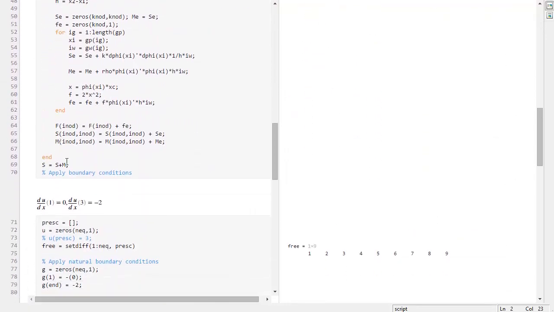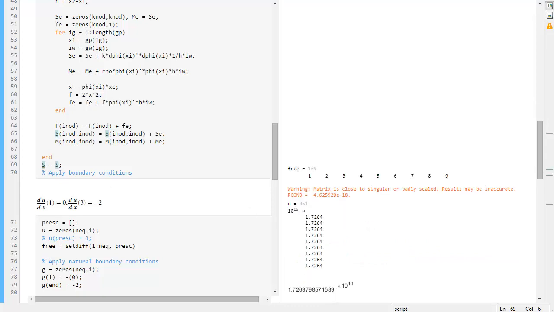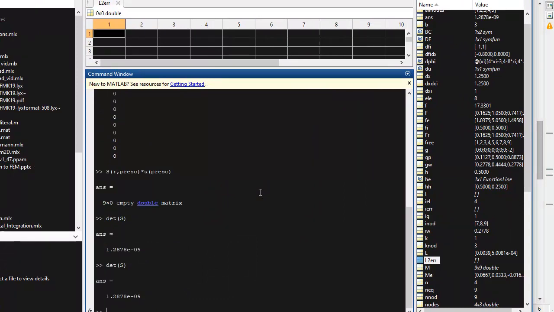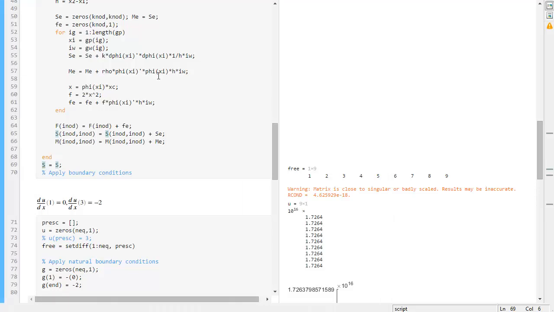So if we have M here, and we get rid of M here, run this, we get: matrix close to singular or badly scaled. The results may be inaccurate. And this is because the determinant of S here is close to 0. So that's why it's completely wrong.